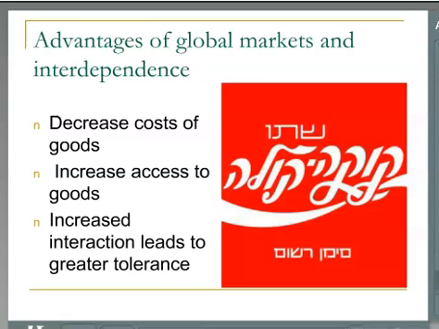The second advantage is increasing the access to goods. People are able to consume goods that they never would have been able to in the past. If we go back to the story at the very beginning, the artisans from around the world, they're able to make those things because they can now make a living selling those things to a global marketplace. And homes in America can have a nativity scene made by someone who hand sewed it in Mongolia. Well, 30 years ago that didn't happen. So there's a breadth of goods that is available to people that was not the case before.